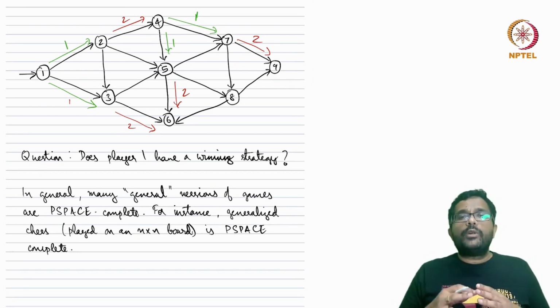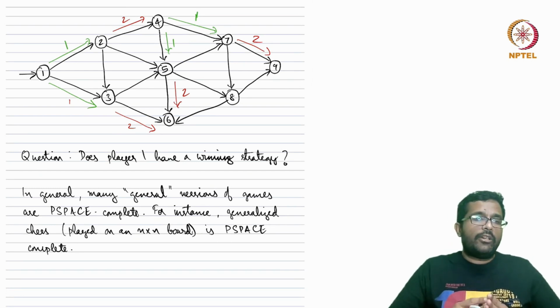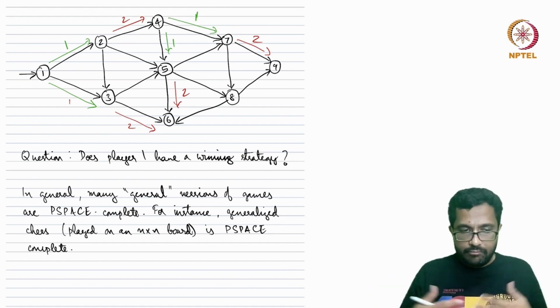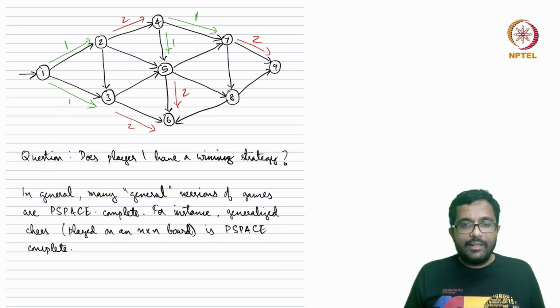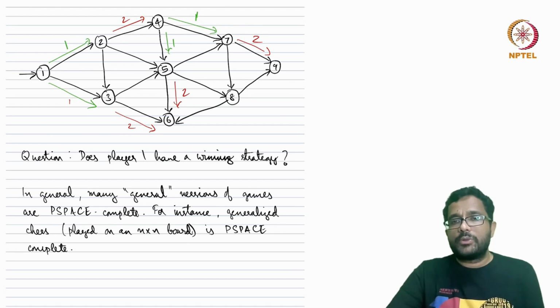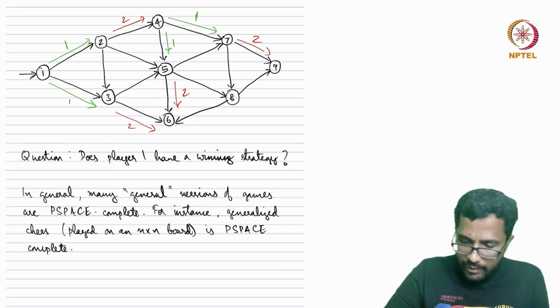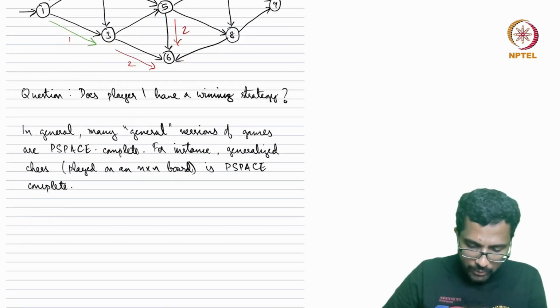But you can define a generalized version of chess, played on an n by n board with, let's say, 2n by 2n pieces or something. Such a variation has been shown to be PSPACE-complete. So that is generalized chess, where the board size keeps increasing, and you similarly define the rules. Several games like this, like generalized checkers, have also been shown to be PSPACE-complete. Many popularly known games have been shown to be PSPACE-complete. So that is what I want to say about PSPACE-completeness.